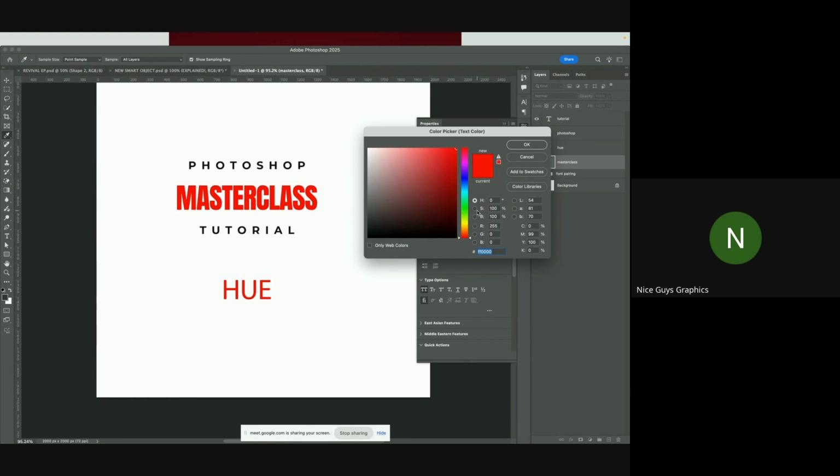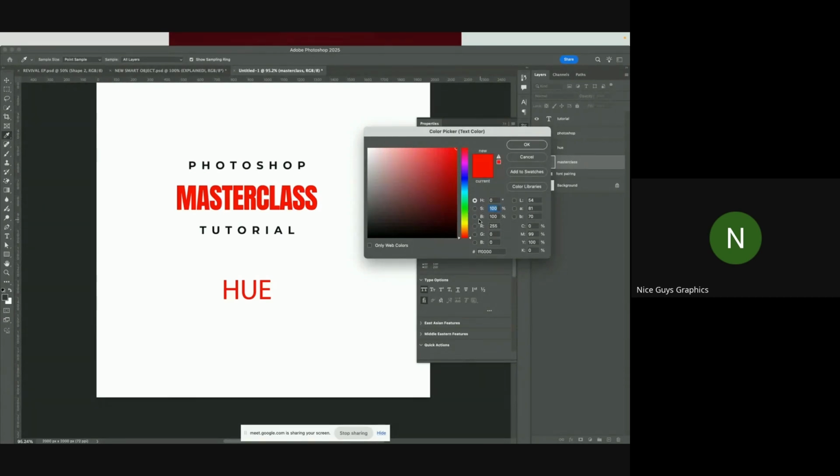Now, the S stands for saturation. This means that this particular hue is red, and the saturation of that red color is 100%. Let's say I want to reduce the saturation to 50%, how vivid it is. You see it reduces now to 50%. If I put it back here, the saturation becomes 100%. That's why it's vibrant like this.